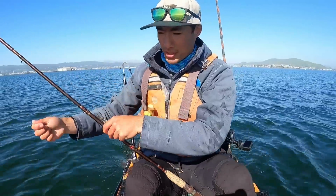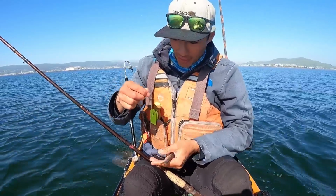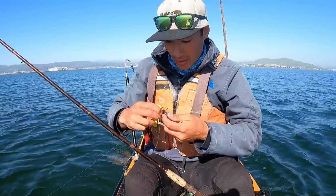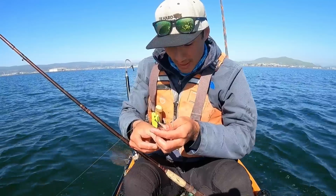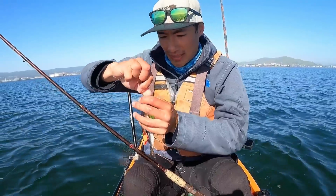We'll bonk them, bleed them, and get them on ice. And while I'm talking about commercial fishing, we're fishing in San Francisco Bay today. And normally with most sport fishing licenses, which I'm sure most of you have, you're limited to one fishing rod per person in the San Francisco Bay. But because I have this commercial license, it allows me to use multiple rods. So just like to throw that out there.